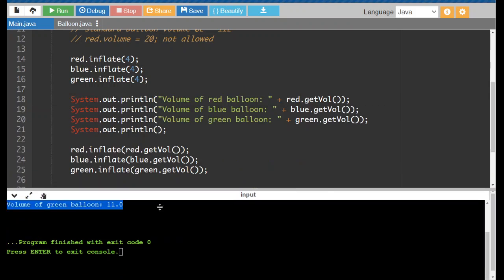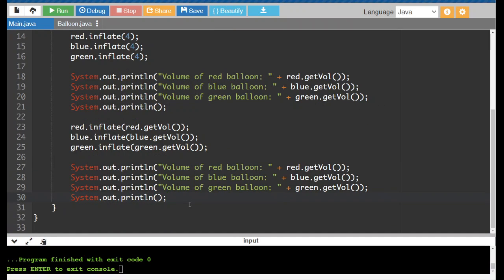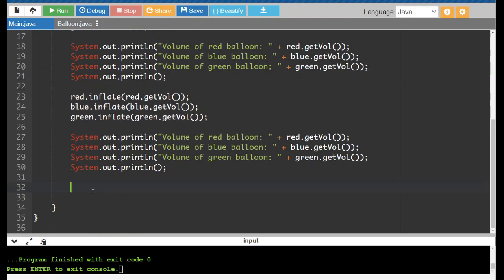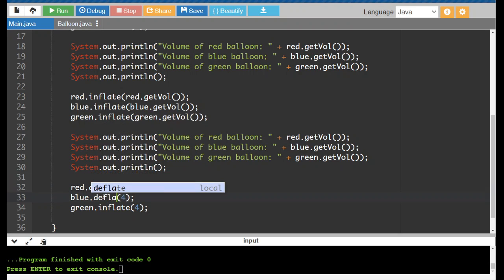So we'll do the same thing with a deflate, and then we'll control it in the other direction. So imagine that we wanted to deflate these balloons by 10.5. So deflate 10.5, deflate by 10.5. I just realized I can just switch the in to a D, 10.5, and I've got to write this method.